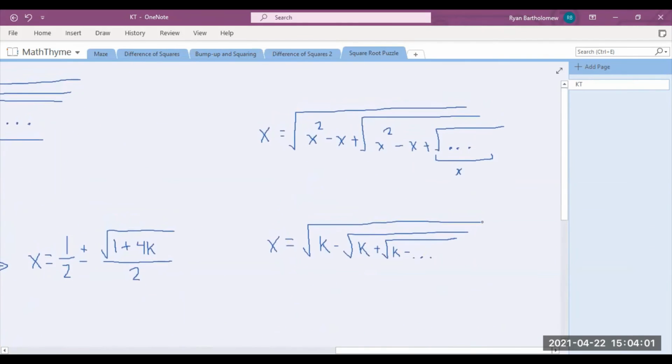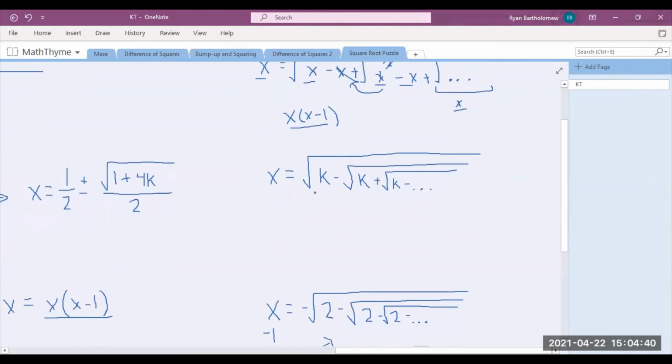And the reason why this works, the x times x minus 1 being our value, is because since the infinite part over here is equal to x, then this negative x and the x here cancel because each of the values of k is x times x minus 1, leaving us with x squared, which just becomes x, which cancels with this. And I'll keep doing that forever until you're left with x squared, take the square root, and it's equal to x. So these two will be equal to each other. And that's why it works.